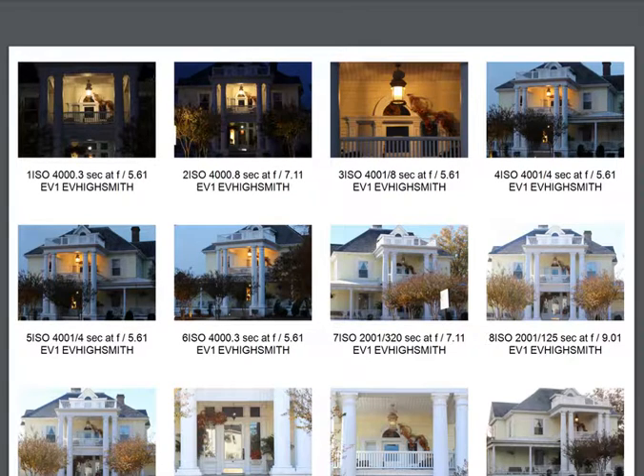Thank you for labeling it with the ISO, which is pretty high — I guess it was dark, it was night. For daylight it looks like you brought it back, that's good — should be 200 for daylight. Beautiful, gosh, this colonial mansion, McMansion, with the light and the columns — it's gorgeous.